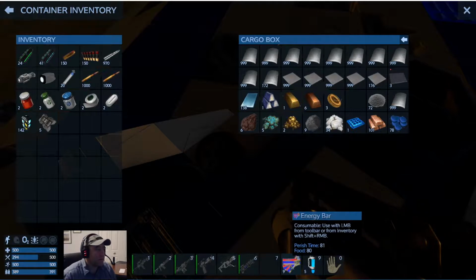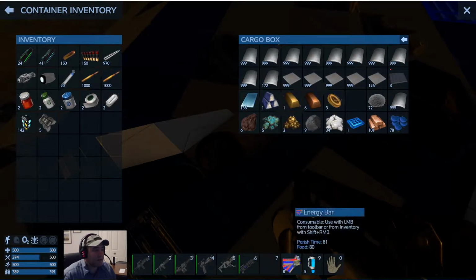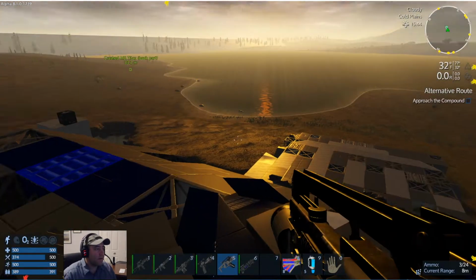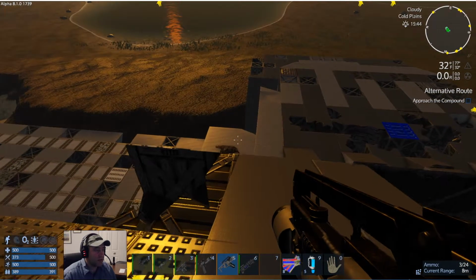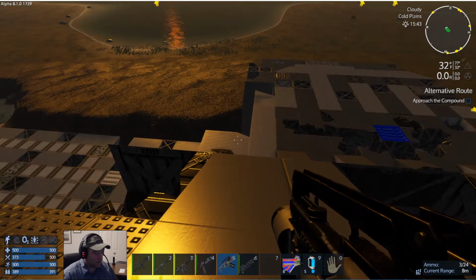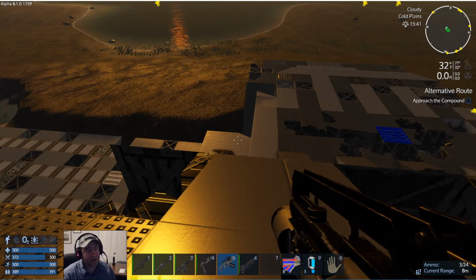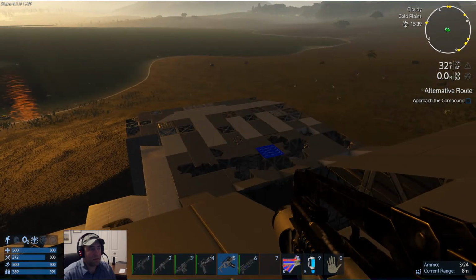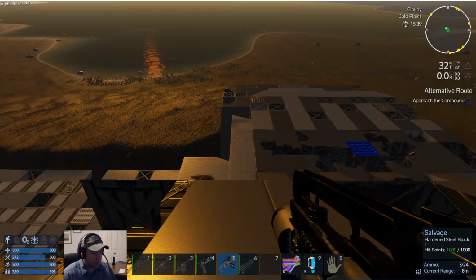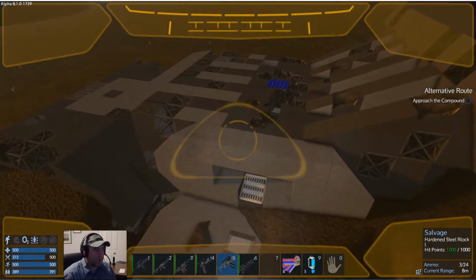Let's eat some food. But yeah, just massive plates. Massive plates. And I'm not even done. I've literally just been sitting here like this. I built the advanced constructor. That's how I got the T2 drill or T2 gun. I ended up just building it and going from there.